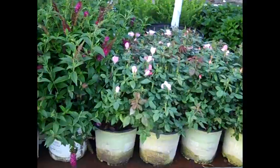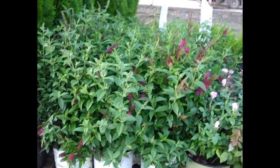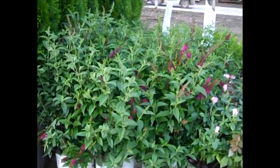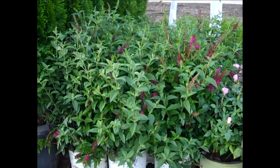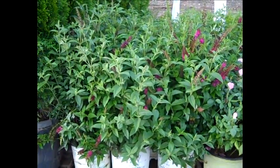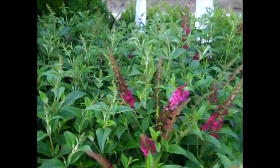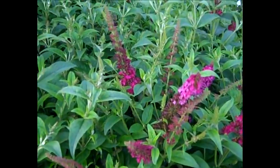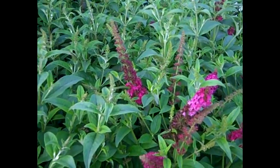More of those beautiful knockouts — these happen to be pinks. But I want to draw attention: we've got a great selection of buddleia and it's coming on very strong now. Big selection from our dwarf Lo and Behold series to these gorgeous slightly larger ones. This one happens to be Miss Molly. This is the time to get them — look at the bud and bloom on these. Outstanding plants, great color. Buddleia.